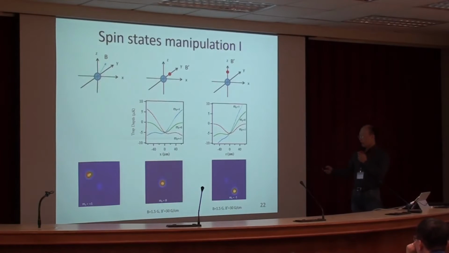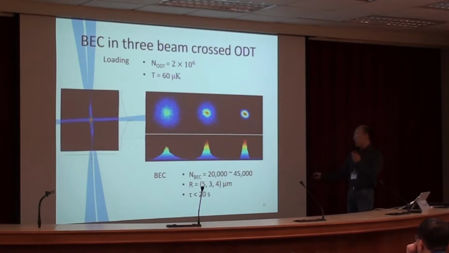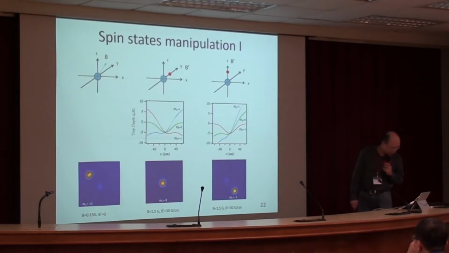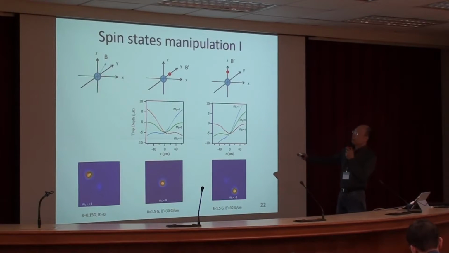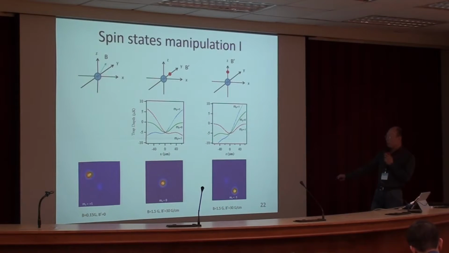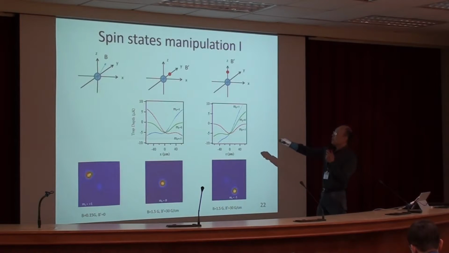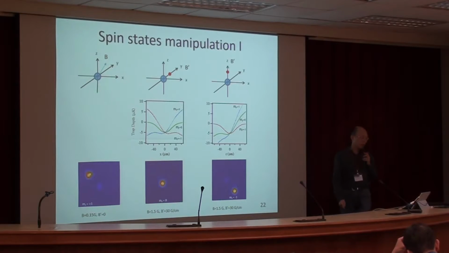We load into an optical trap, and we can create a condensate of between 20 to 40,000 atoms. And to further manipulate the spin state, we can evaporate under a constant field, and the +1 state is the lowest energy state, and somehow we can condense almost all the atoms in this state. And if you want to push the atoms into a different state, we can add a gradient and move the 0 B field point out of the trap center, so you can either repel these two states out of the trap or repel these two states out of the trap. So we can use this way to purify our spin state.